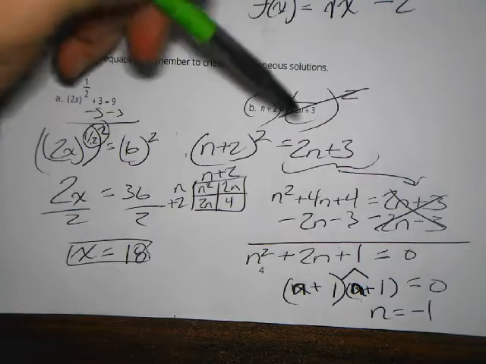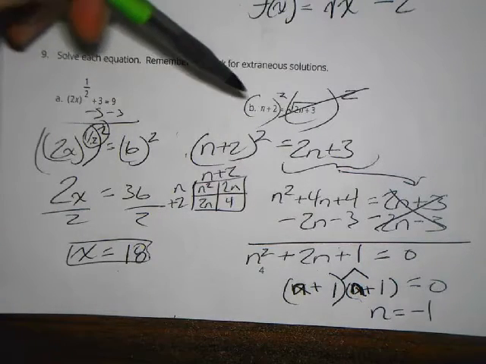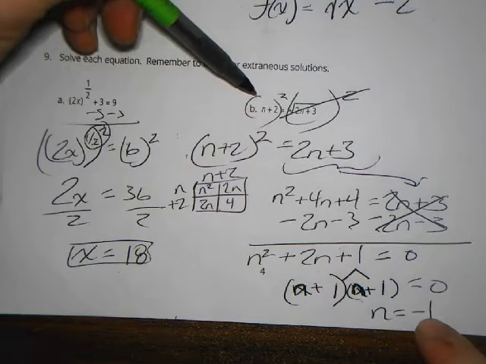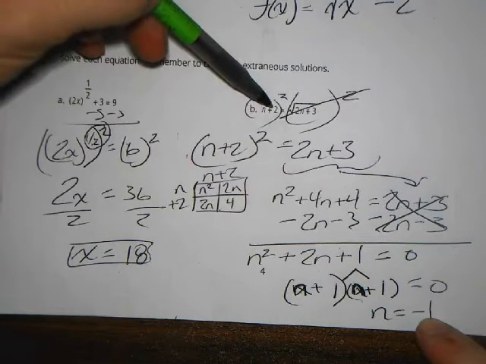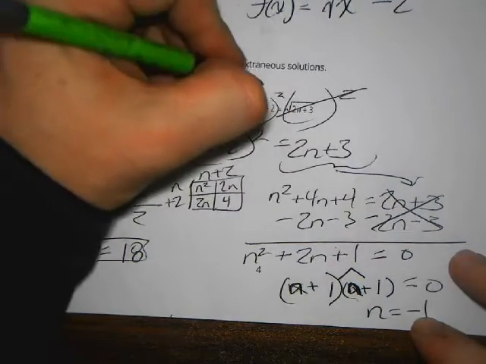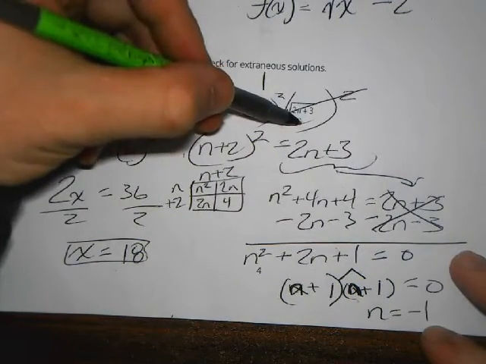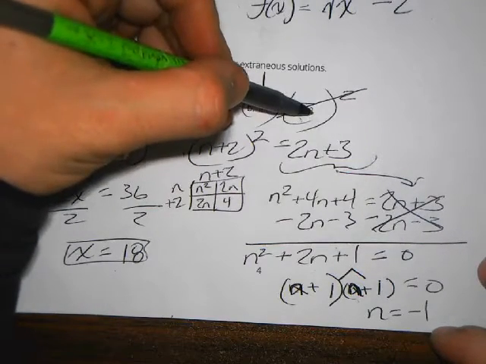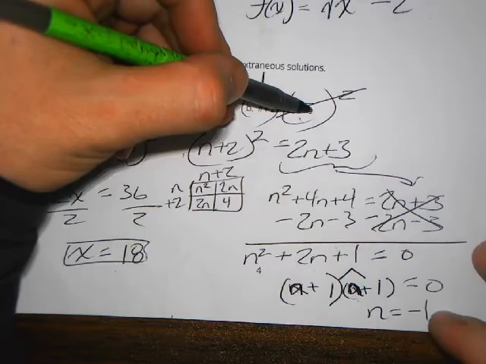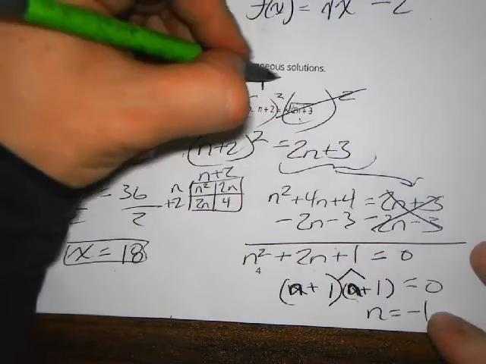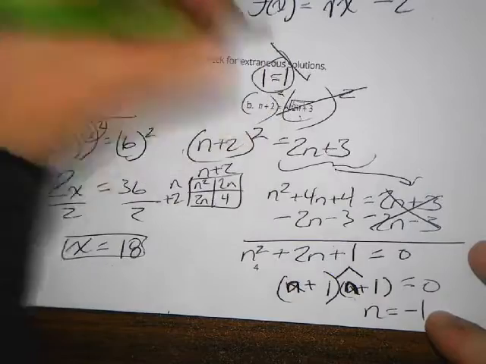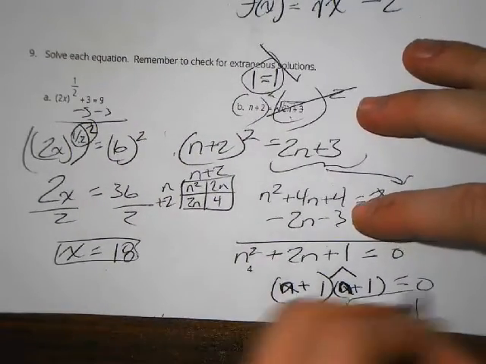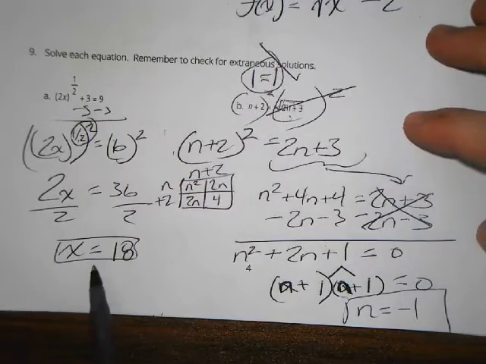All right, let's make sure that this can be true for us. If we say that n equals -1, we're going to have -1 plus 2, and -1 plus 2 is 1. Over here, if we have -1, we're going to have -2 plus 3, which is still 1. So the square root of 1 is 1. So that makes this true. All together, this is your solution: n equals -1, and then x equals 2.